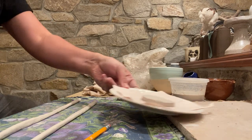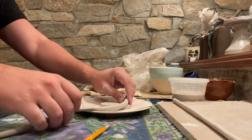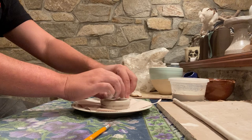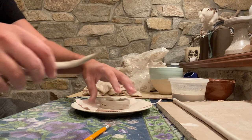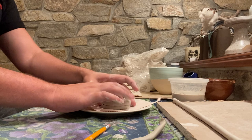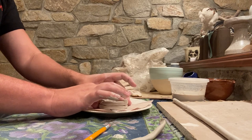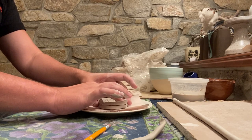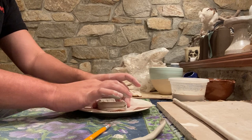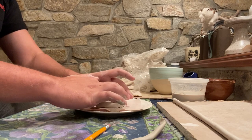All right, so let's get our plate out. I'm gonna put my extra coils out of the way. And I'm gonna measure my first coil out. That looks good. And again, I want my coils exposed. So I'm gonna blend the inside. And your first coil, you're always gonna have to blend first. I just want to bond pinch this right to the bottom. All right. I'll just blend that out right away.